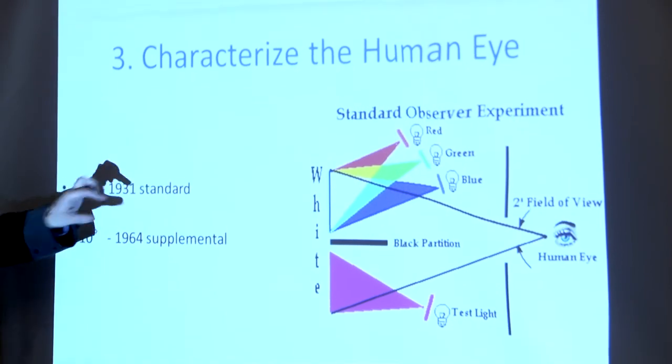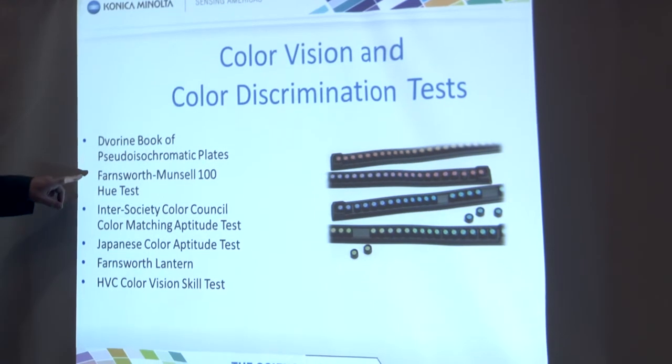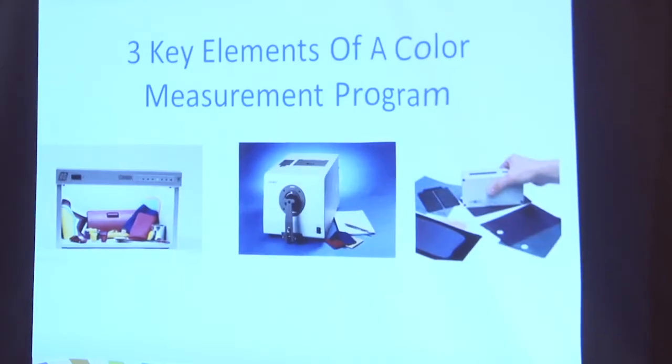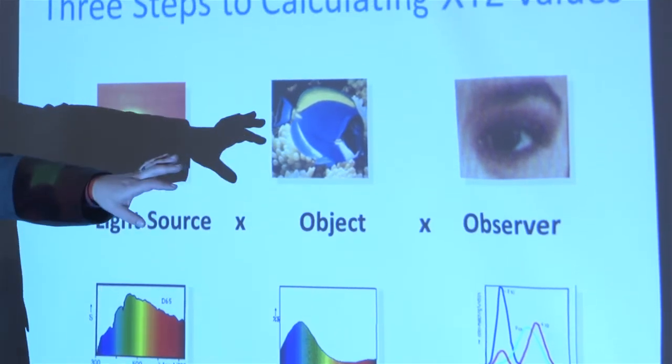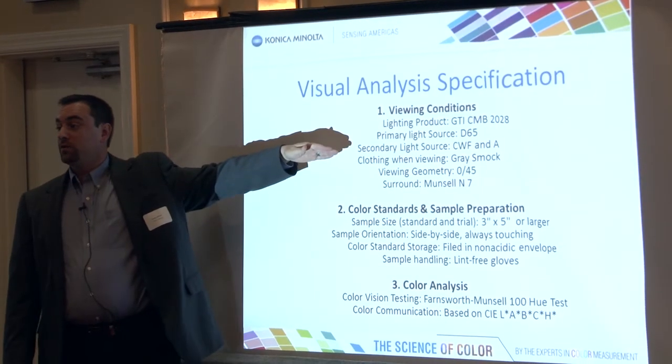Color looks different in different light — you've heard it over the years, but seeing the visual examples really made it hit home for me. One of the things we've always tried to do is get instrumentation that chemists on the bench can use to color match and then transfer that into manufacturing. Because in most of the industry we're using human eyes, which sometimes is better, but if we had instrumentation with a set LAB value, we'd have better matched products.